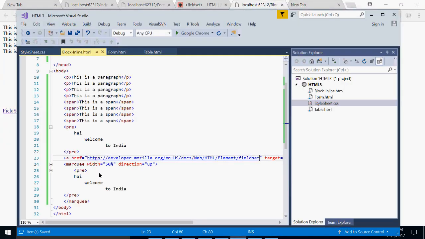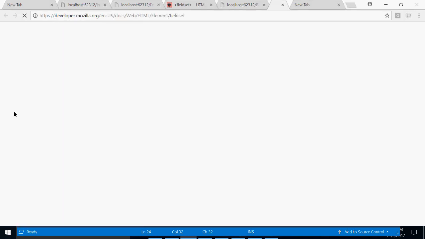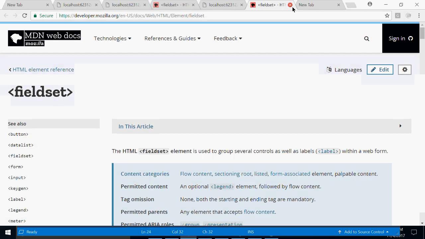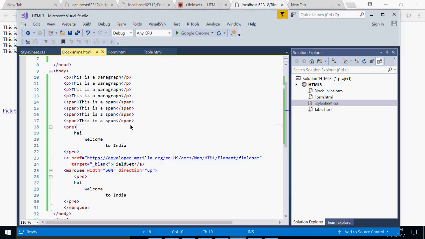Okay, so yeah, we are discussing the base URL. What I did is I wrote one anchor tag, gave an href, and mentioned it as target blank and fieldset. Now I'm going here, and you can see fieldset. When I click on it, you can see it opens in a new page. So this is, as usual, very simple.